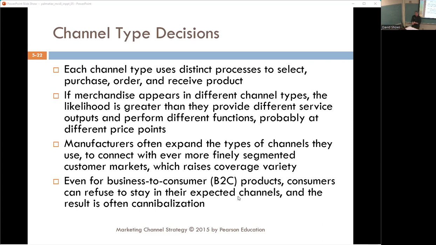These various permutations are all unique ways and processes to select, purchase, order, and receive a product. It's these different channel types ultimately that can help us grab the complete audience we can. One of the difficulties with channel types is that it provides wide selections to consumers, and consumers do what's called channel pollution, cross-channel work. Basically, there's no one single path to know exactly where the consumer begins and where the consumer ends.